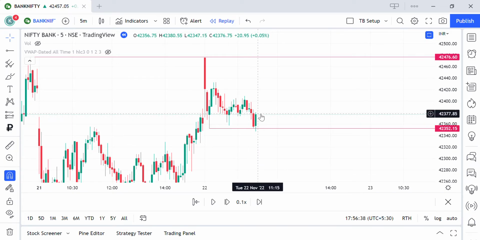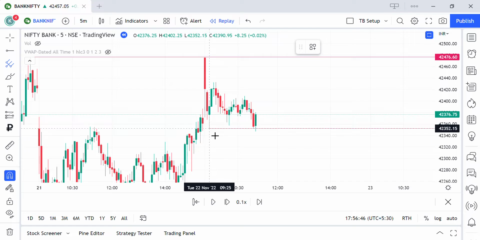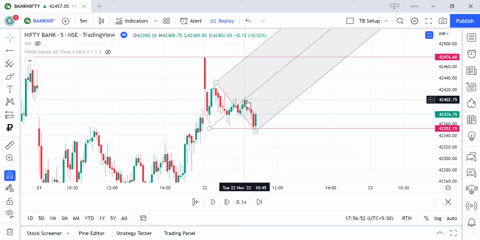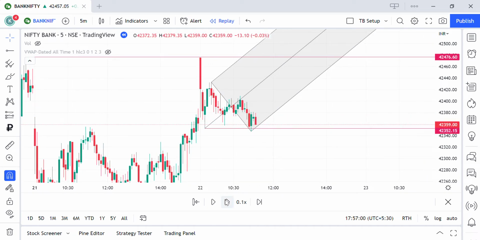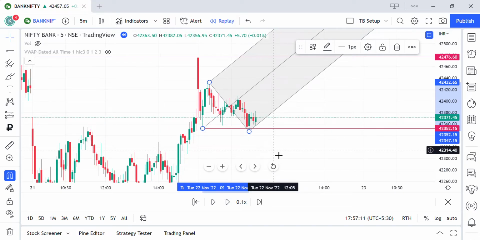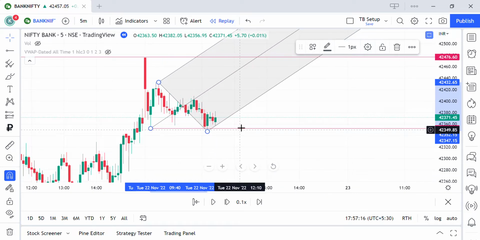No, not going long. For that we have to draw a pitchfork. Maybe we can make use of the latest low here and then see how price behaves. Now this is a valid pitchfork because the midline of the pitchfork is respected by price, and let us see how price behaves further. We can even fine tune this pitchfork to the latest lows, or at times we can keep it intact.